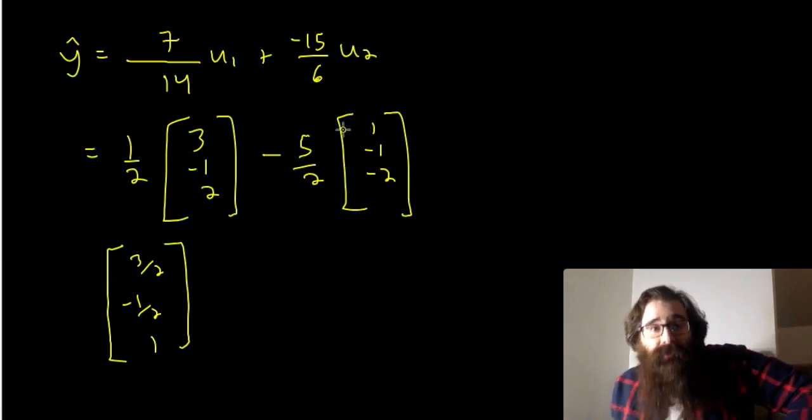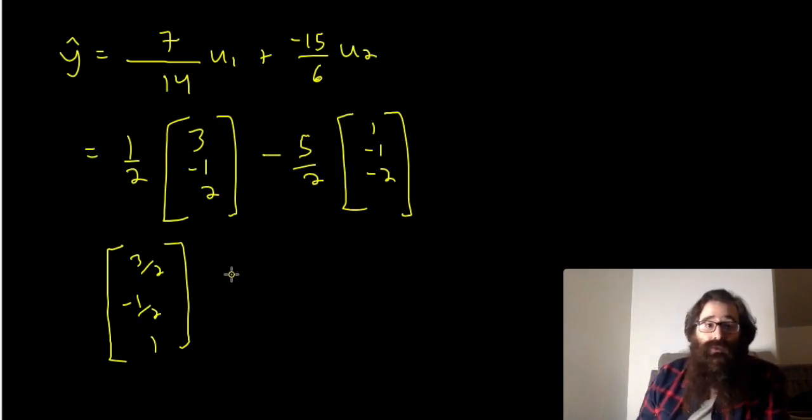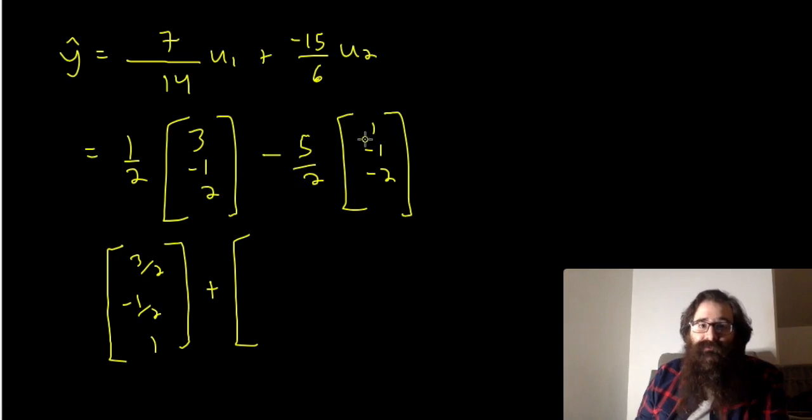I'm going to be adding. Let's bring the negative 5/2 in. Does it matter? No. Just be careful. I'm going to switch this to plus, and let's bring in the negative 5/2. So that's negative 5/2. And we flip the sign because we get positive 5/2. And then negative times negative is positive. 5/2 times 2 is 5.